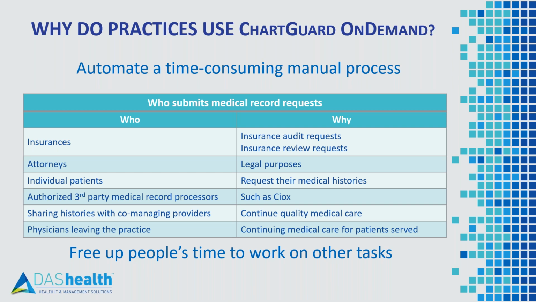The other reason that organizations purchase ChartGuard OnDemand is to free up people's time so they can work on other tasks. Some practices and some health centers have a person or multiple people dedicated to doing the work, and sometimes when there's multiple people doing the task, they're not spending all their time doing it. So you could have maybe 3 people doing the work that 2 full-time people could be doing. So keep those types of thoughts in mind as you're thinking about automating the process of fulfilling medical record requests.